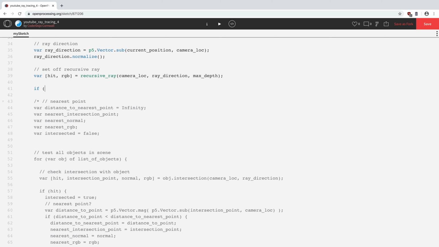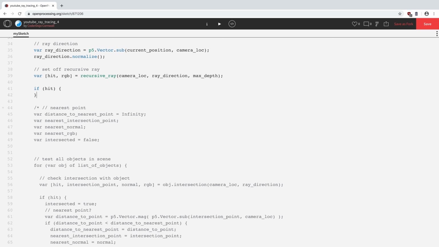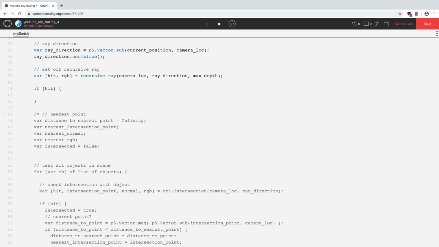So all we need to do is say if it's hit, then we choose that color, RGB.X, RGB.Y. Remember, we're using RGB, we're using the P5 vectors, which is just a nice way of packaging up 3 values, and that's quite convenient for red, green, blue.